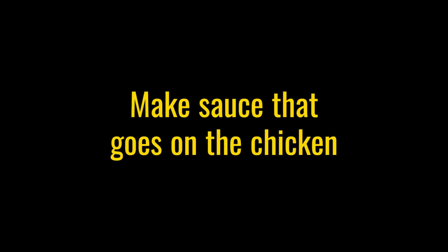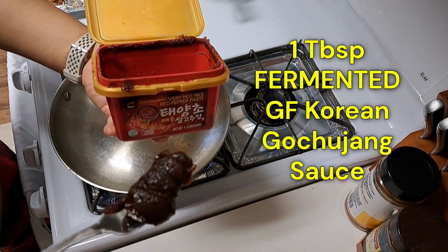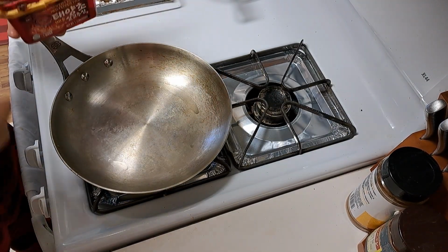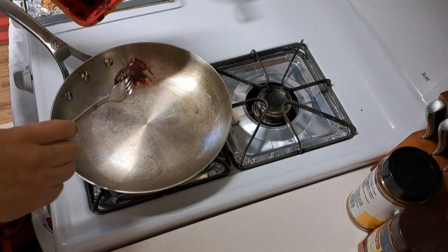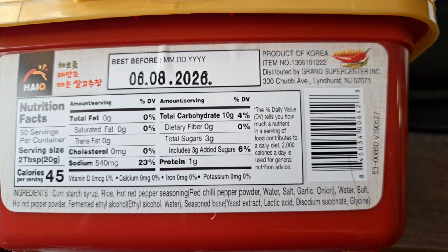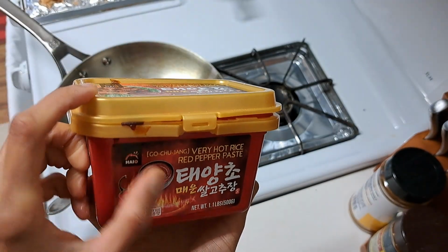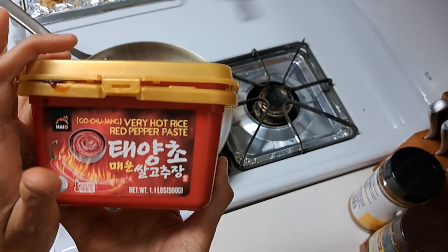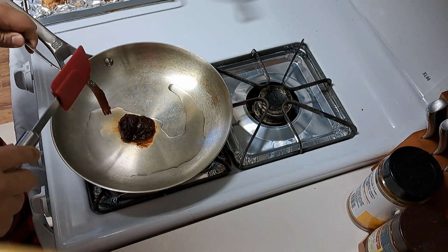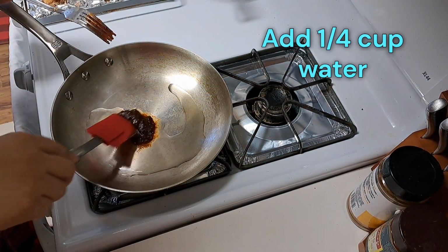And now for making the sauce that goes on the chicken. Okay, we got some gochujang sauce right here. It's 1 spoon of it, and I'll show you in a few minutes what the ingredients are. This does have yeast, so check the ingredients to see if it agrees with you. I like it extra hot, but you have different flavors as well. But this is how it looks like, and this comes in any Asian store.